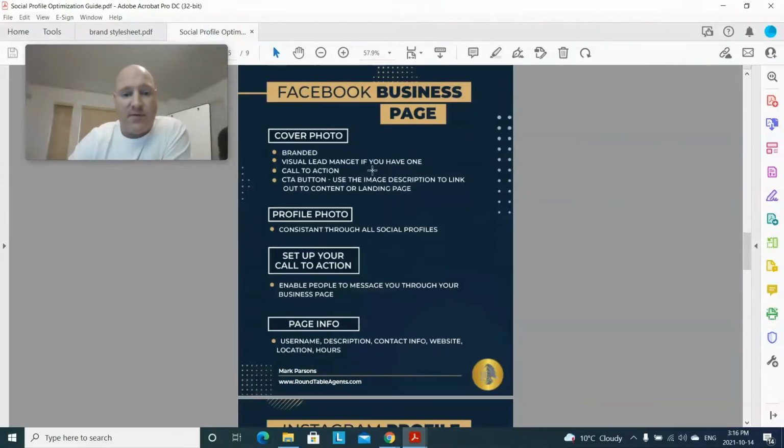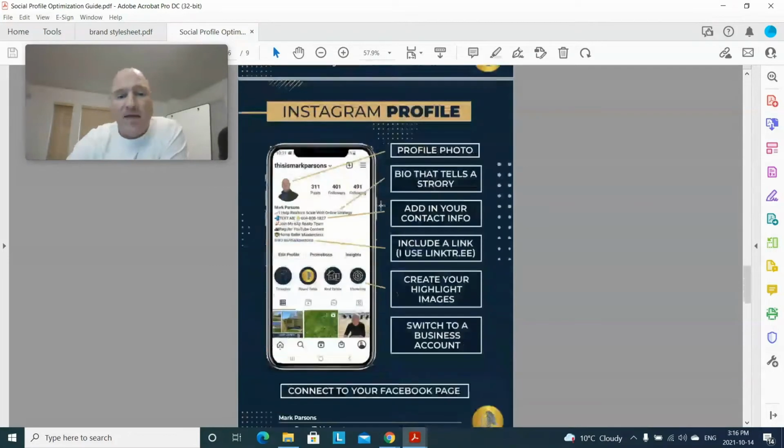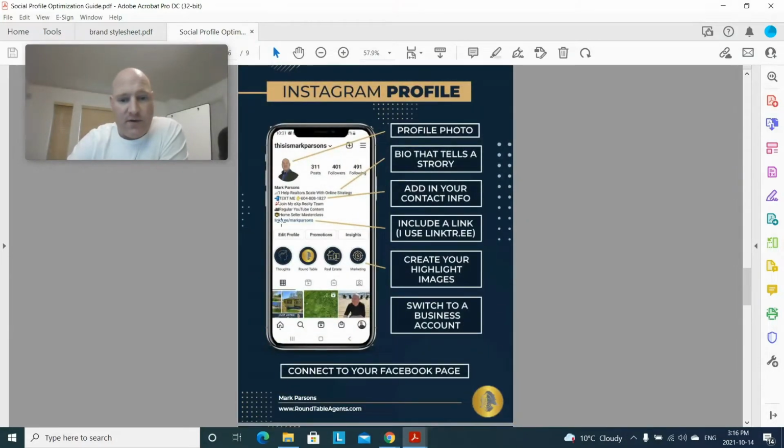It's going to give you the Facebook business page and all of the things that you should be doing there. Then you have your Instagram profile. Like I'm showing you on my phone here, so you see it exactly like this. Again, you want the profile photo to be the exact same, so it's just a visual match as they go around the internet. They know it's you. Of course, your friends will know it's you. Other people who do not know you may not be so certain.